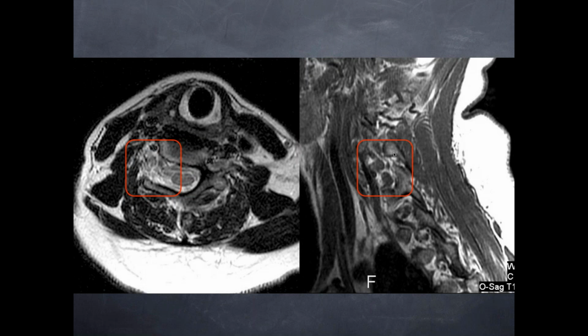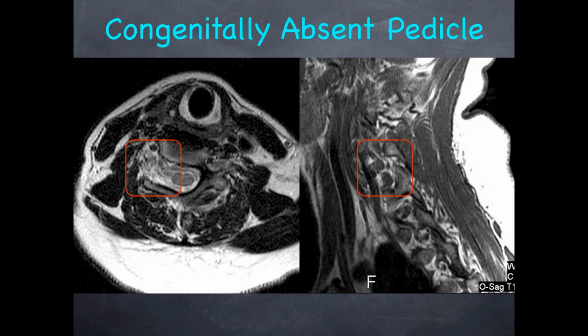Oh, yeah, the neural foramen is wide, and here's the pedicle below. I think we saw this in the lumbar spine yesterday, not in the cervical. This is a congenitally absent pedicle, and you end up having 2 neuroforamina together, and you get this typical deformity of the remaining elements here, right? And you don't have a pedicle at that level. No, it shouldn't be symptomatic.